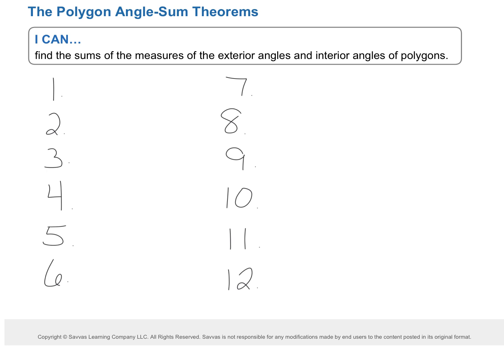from them for now. Okay, so what I challenge you with is labeling your paper 1 through 12 and naming those sided shapes. Okay, what's a one-sided shape called? A line. Okay, I'm glad some of you said that.